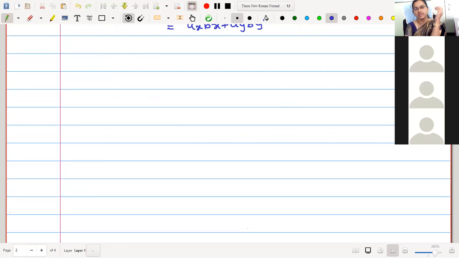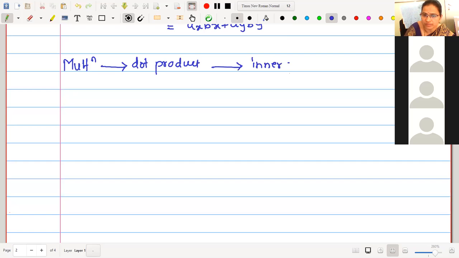Okay, now in these definitions, nowhere are we using a complex number. This is what you can say a small lacuna in the dot product. Therefore, we are extending the product for complex numbers as well. The multiplication concept was extended. The first concept studied is ordinary multiplication, which was later extended to a dot product. Now we are extending this to the inner product. Let us try to extend the concept of dot product to inner product.